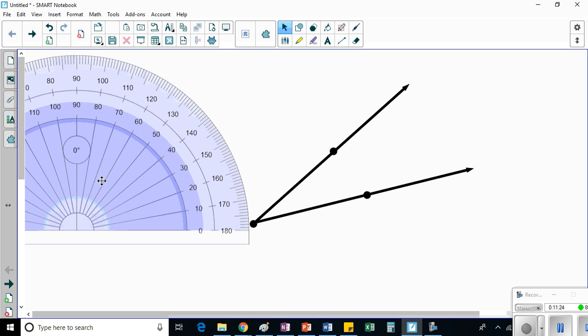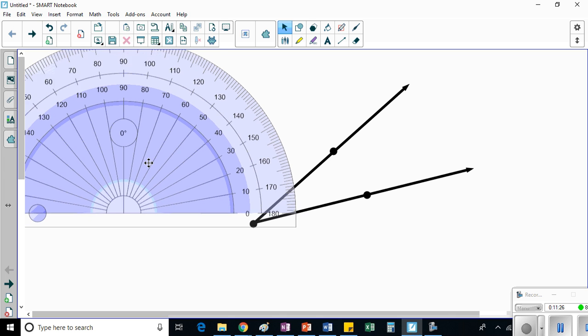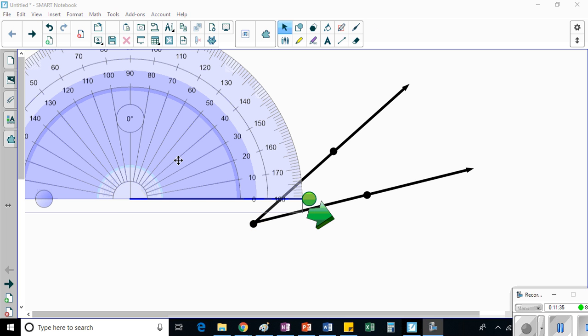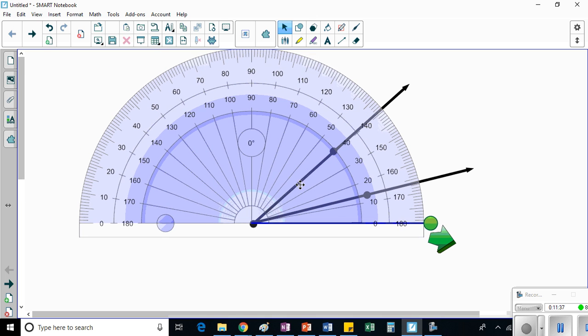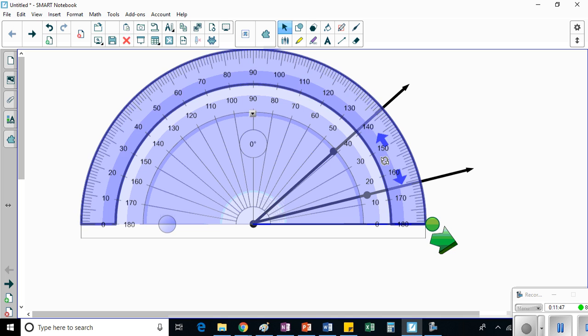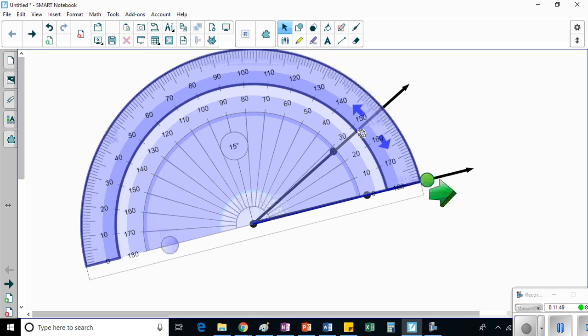But to be more specific, what I have to do is line the protractor up with it. For the protractor, I need to take this center of the protractor and put it on this vertex. So we drag it over so that the vertex of the angle lines up with this point here. Most protractors actually just have a hole there. And then we have to turn the protractor so one side of the angle passes through the 0 degrees here. So I'm just going to turn this thing until it reads right there.